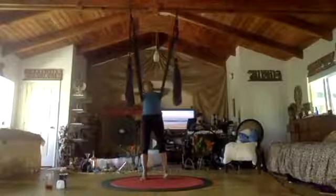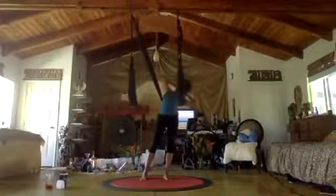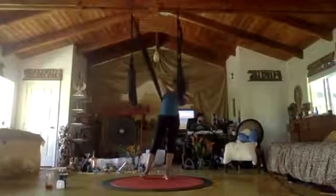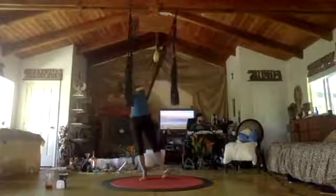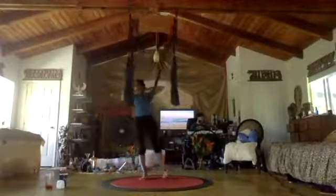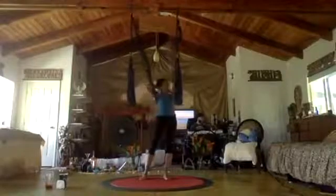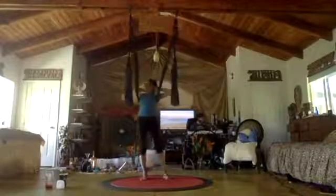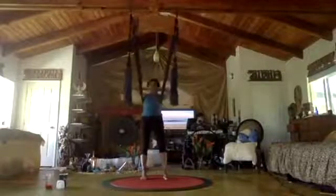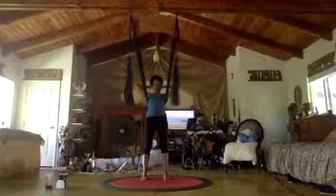Feel the swing supporting you and just gently take it side to side. Swing it out side to side. Just feel the swing supporting you and feel a nice stretch. Inhale back to center and drop.